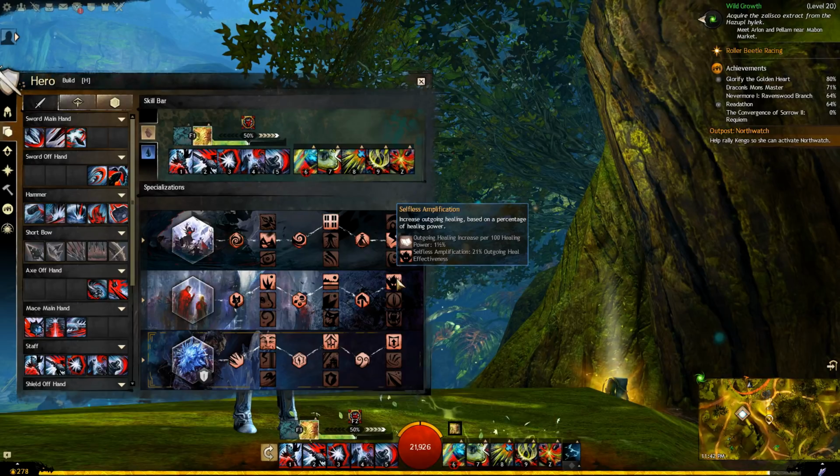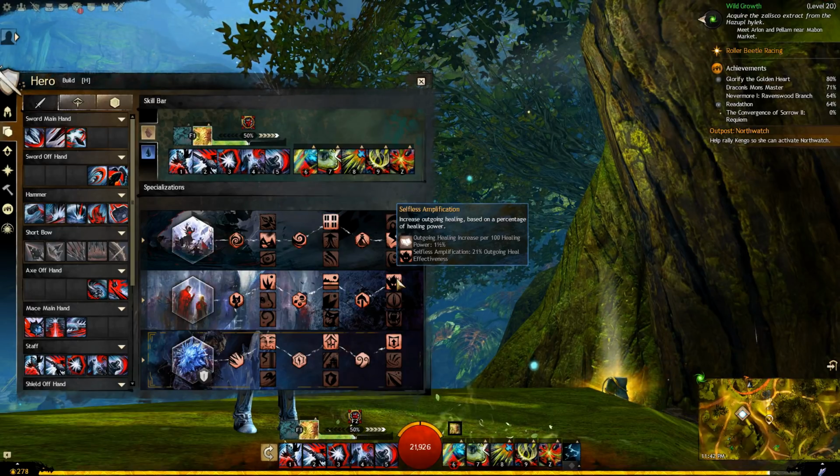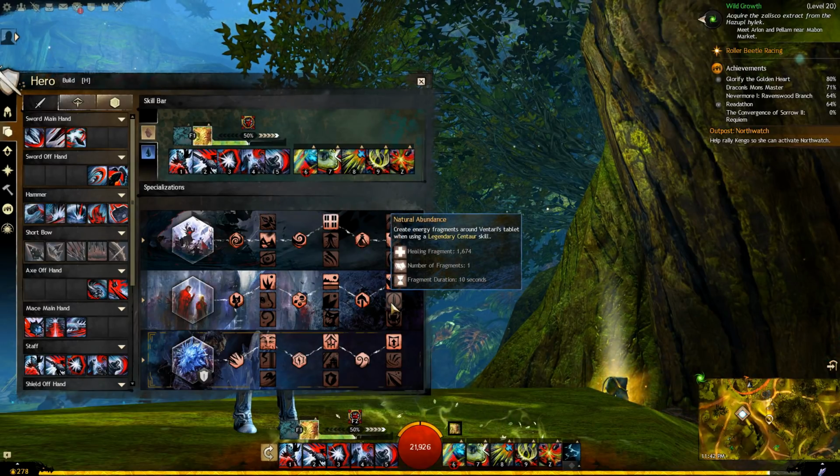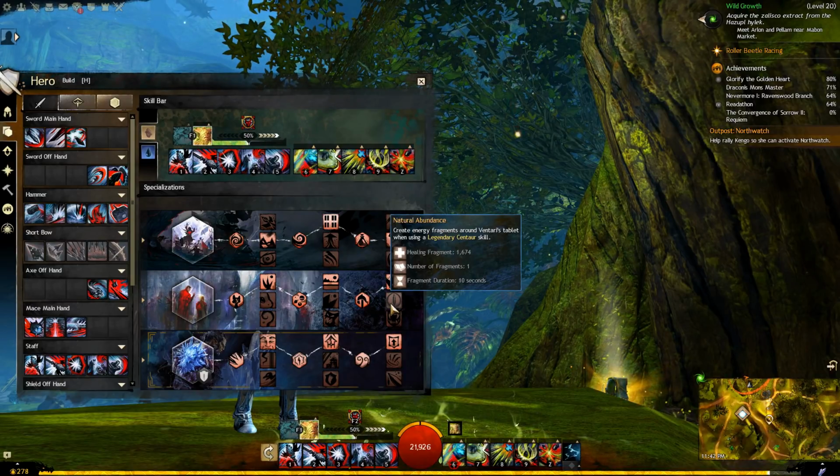And finally, for the Grandmaster, I'm taking Selfless Amplification. This increases outgoing healing based on a percentage of healing power that you already have. So these are the three that I'm taking. Natural Abundance I sometimes take just for extra sparse heals when I'm moving my tablet around with its 6th skill.